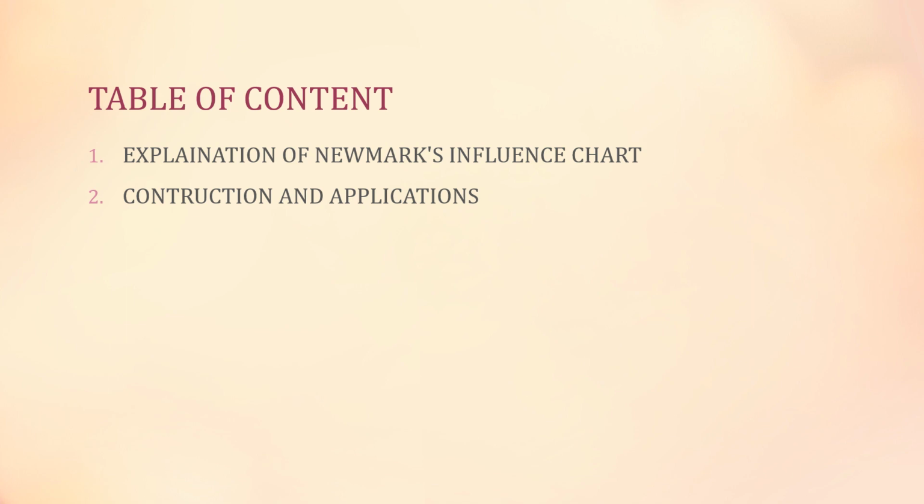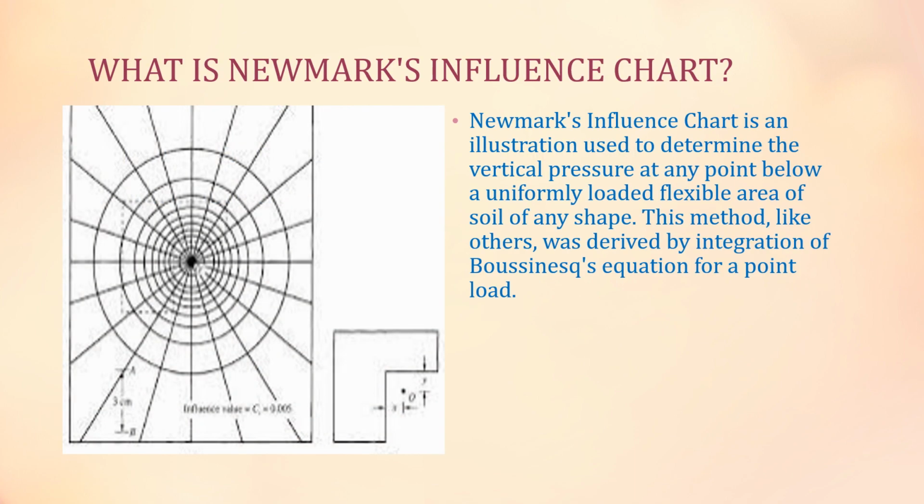Table of contents: explanation of Newmark's influence chart, its construction and applications. What is Newmark's influence chart? Newmark's influence chart is an illustration used to determine the vertical pressure at any point below a uniformly loaded flexible area of soil of any shape. This method, like others, was derived by integration of Boussinesq's equation for a point load.